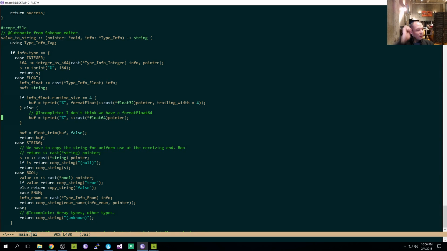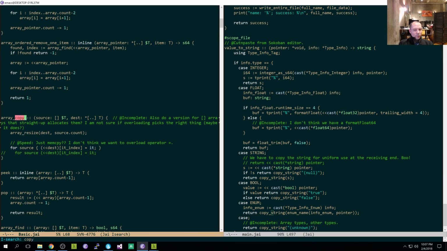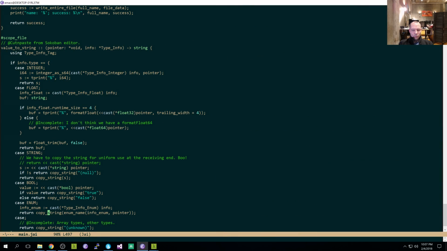So we're just going to handle ints, floats, strings, and bools right now. And, oh, enums, I guess. We don't need that, since we're using temporary storage. Dude, temporary storage is so great.